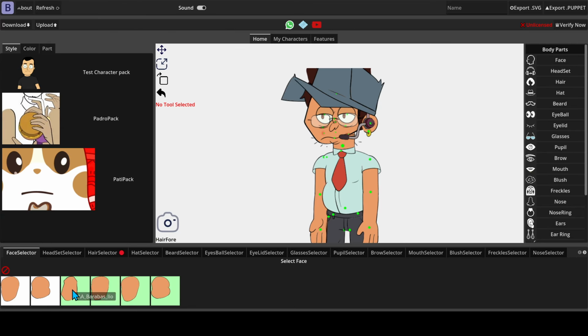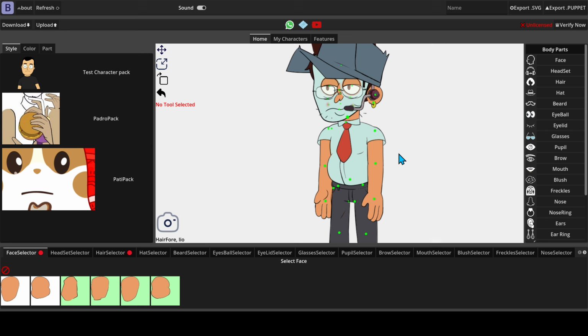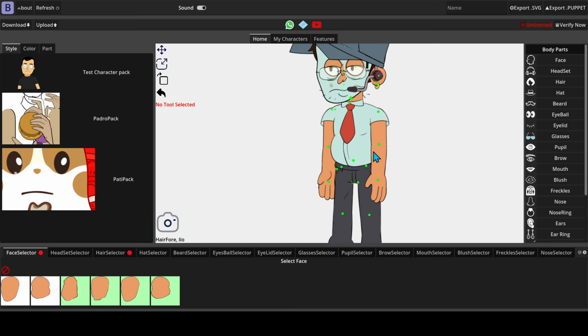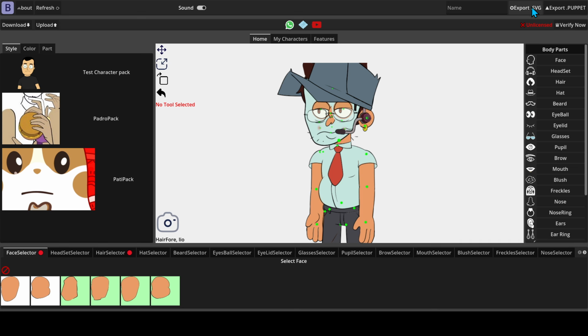Like right now it's not configured right, that's why it's misbehaving like this, but you can select whatever faces you want, combine with whatever kind of hands you want, just combine whatever you need, and then you have your character. You export it as an SVG and then you convert it into an AI puppet. You also will be able to export a .puppet file which you will use to connect. I will cover this in more detail in the future, but for now just know that this software, we're about to launch it.